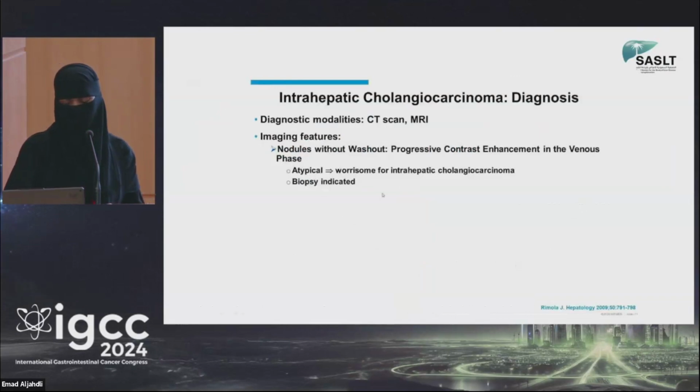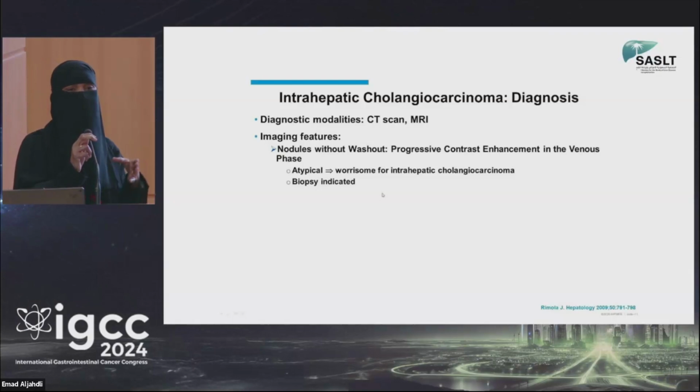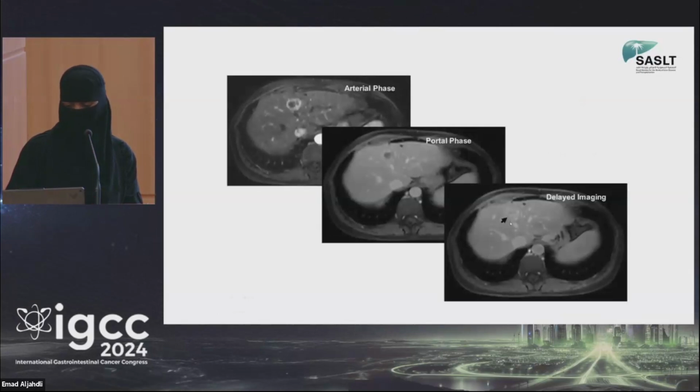With regard to intrahepatic cholangiocarcinoma, the diagnosis is based mainly on radiological diagnosis like CT scan, MRI, or MRCP, and the lesion can show as nodular. Compared to hepatocellular carcinoma, it does not show early washout of the contrast in the CT scan, and it will also be seen in the venous phase. That's when you have 1 or 2 lesions that could be confused in patients with liver cirrhosis or PSC.